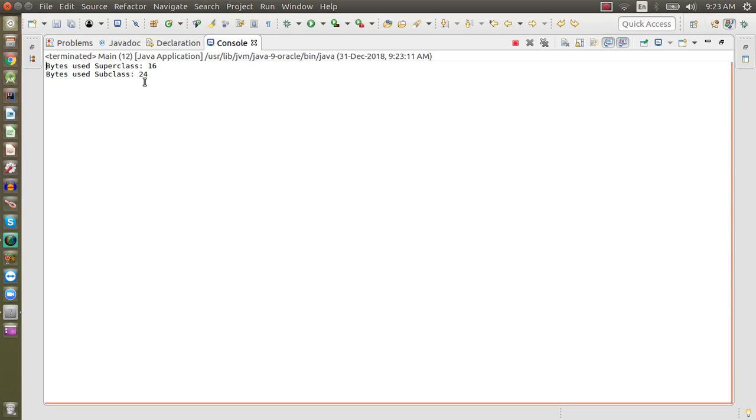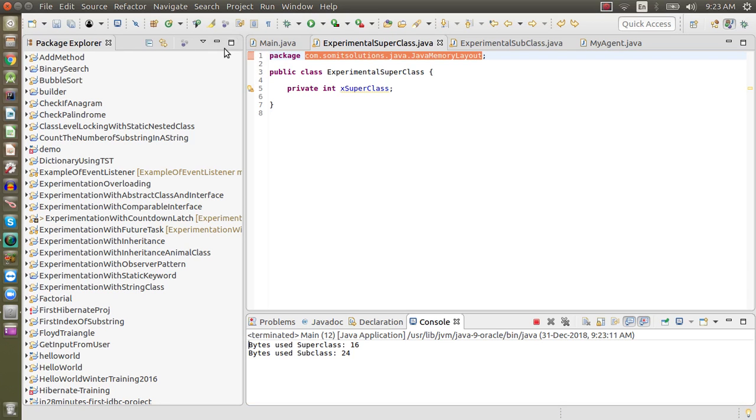So what it shows is that whatever the superclass has, the subclass has that, plus its own 8 bytes. So this proves that all the member variables of the superclass, irrespective of whether they are private, public or protected, have a copy of themselves in the subclass object. So this is how I had to convince them.